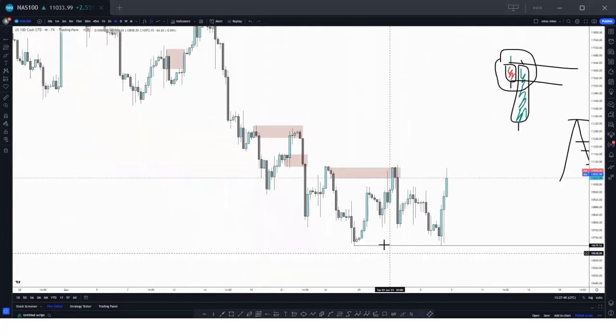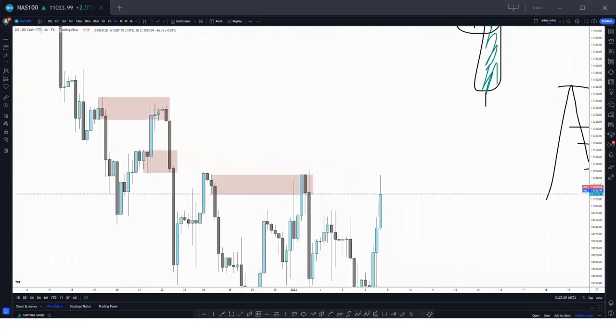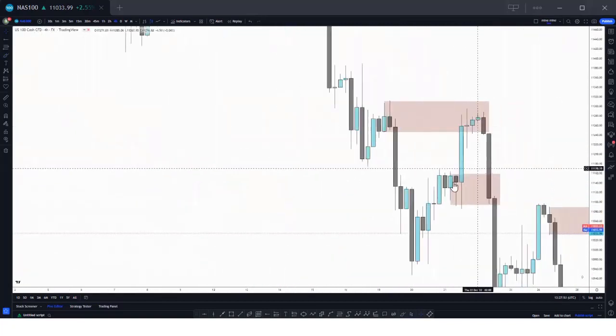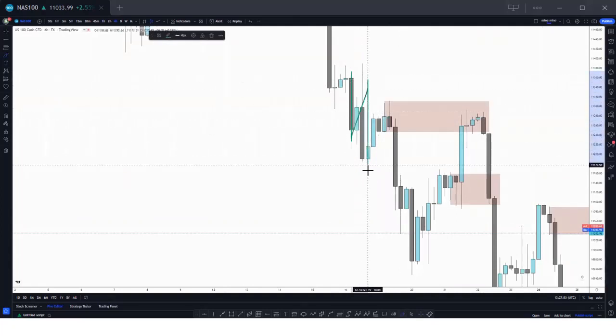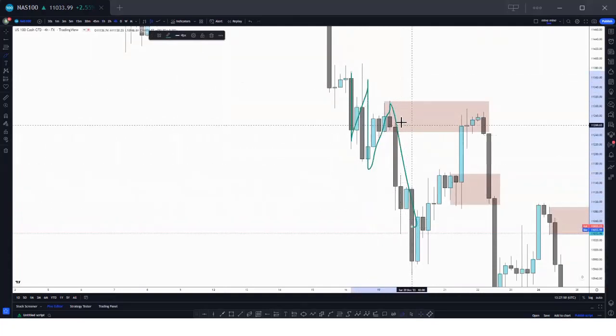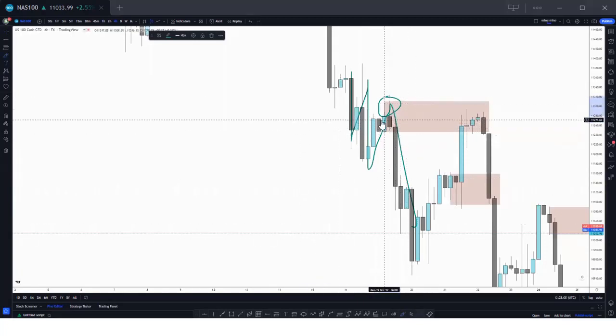Now, if you look closer here, you could easily see that we had an internal structure which was formed in a form like this, right? Which means on the lower time frame, this is actually a swing high. So we're picking an order block at the swing high if we're picking this particular order block. So this, you can say it's a swing high, yes.